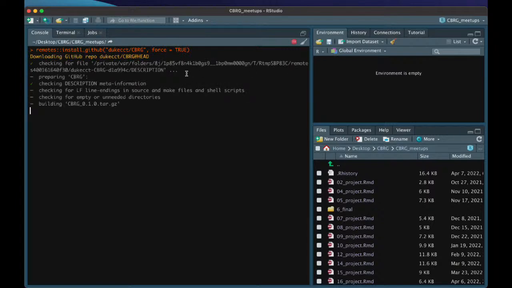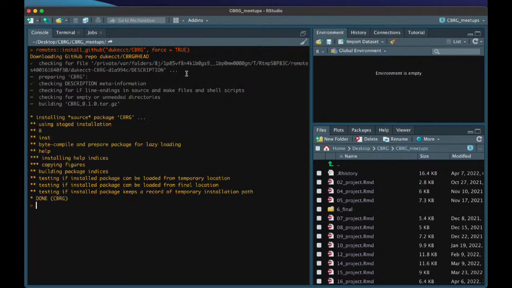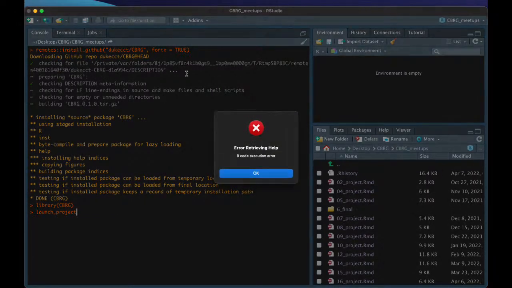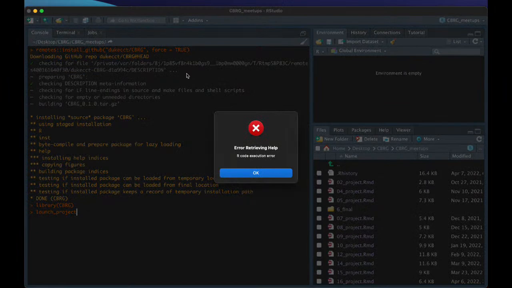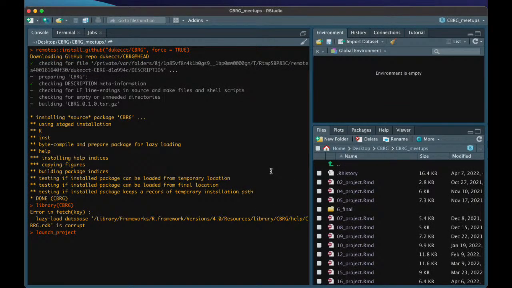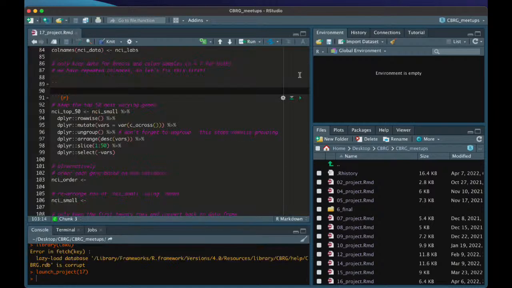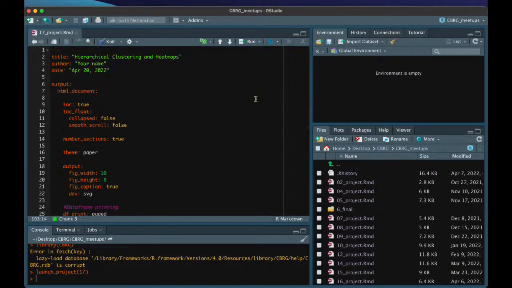And this will take a few seconds to run. And then we can just launch the package by typing in library(cbrg). And to launch the script for today, we type in launch_project(17). And so that launches the project RMD for today.